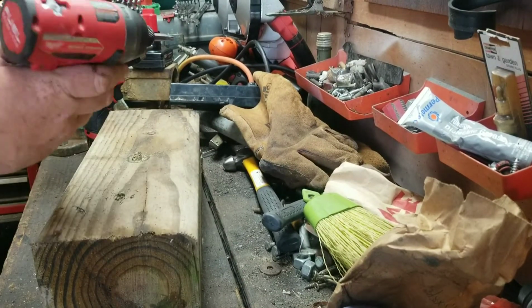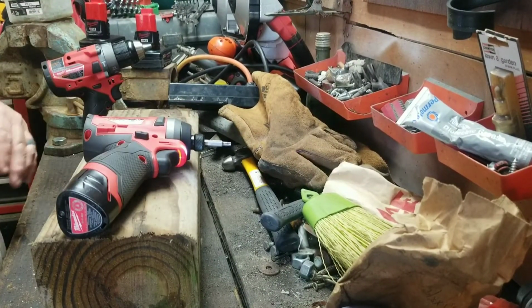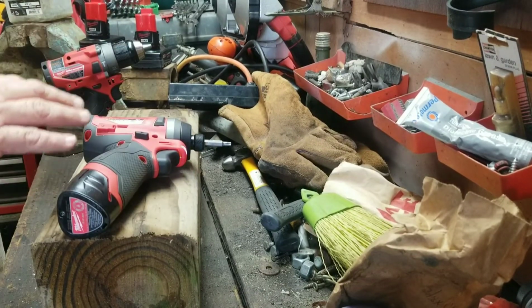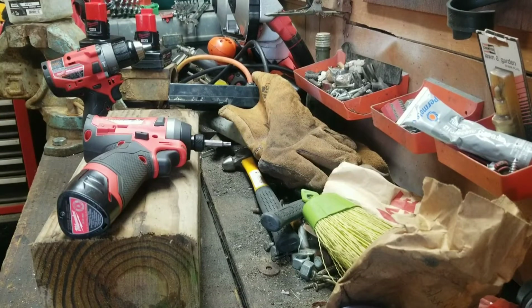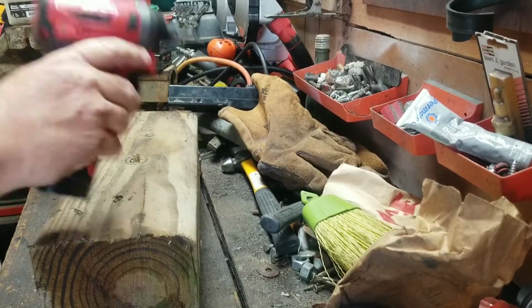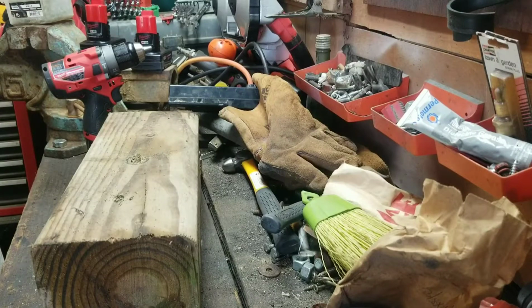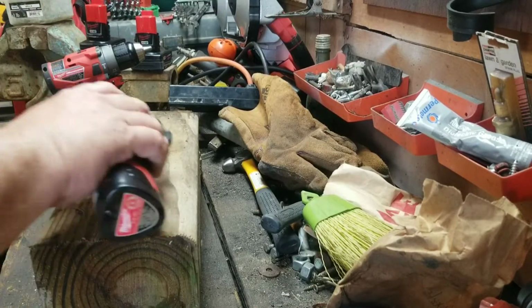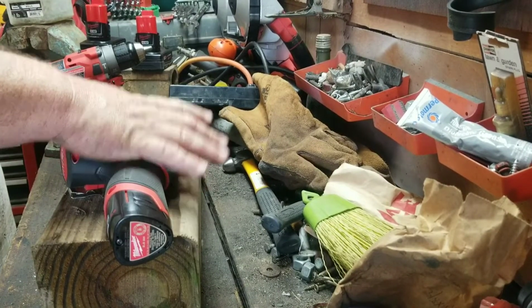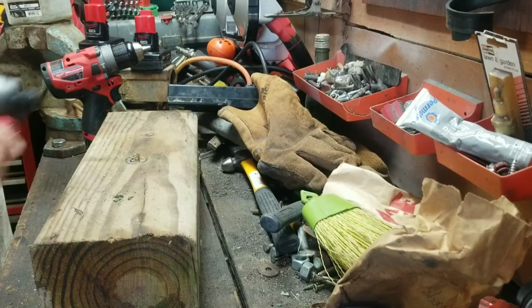But where this thing really shines is working on equipment though. I got a 60G Mini X at work that I don't work on regular. It's a good machine, but I had a hydraulic line blow the other day and it was under the cab, and this thing saved the day. It didn't take no time to get all that stuff off and out of the way. I put together a Christmas float for my wife this year, and it did amazing on that.